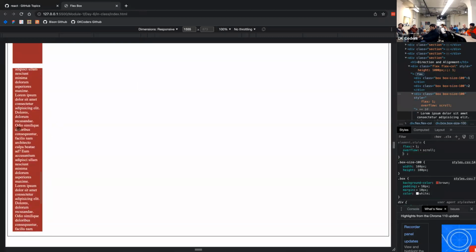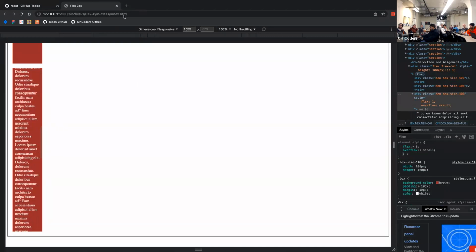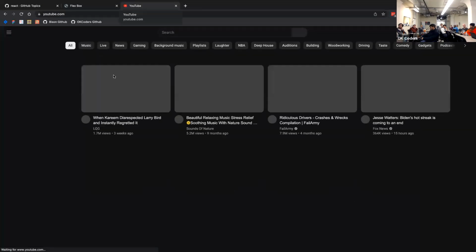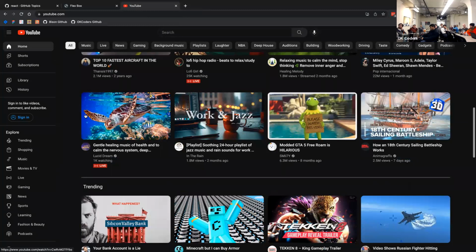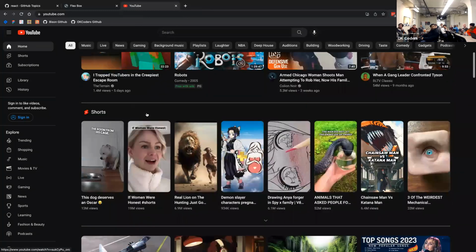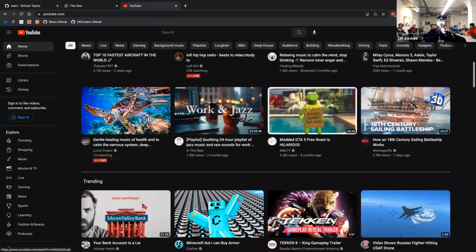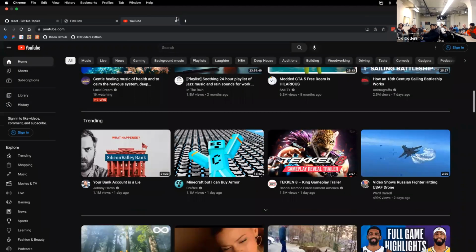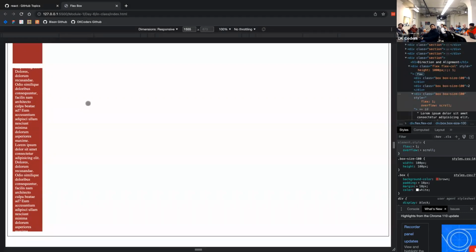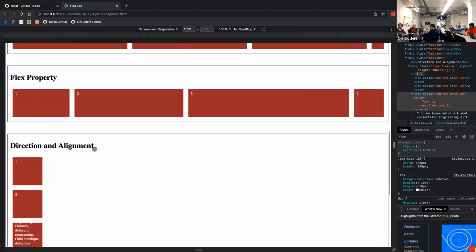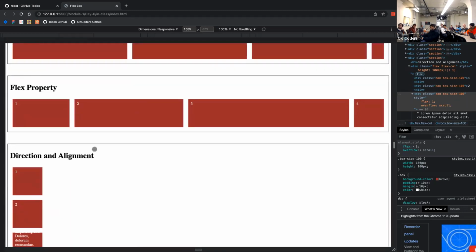This is super common. Let me flash YouTube real quick. They have all of this stuff that is static, but this container inside of here is scrolling within itself. So you could make it have a flex 1 and have everything inside of it scroll, right? And the rest of the page would not have to worry about how it's moving, because the page won't scroll unless you give it content that's bigger than the page. That's just its default nature.